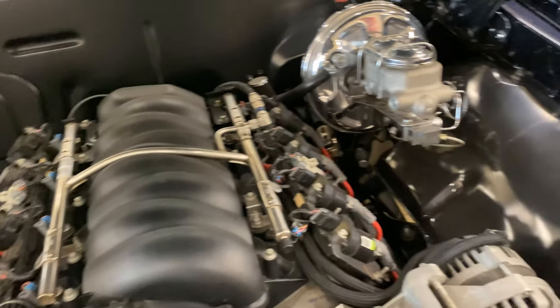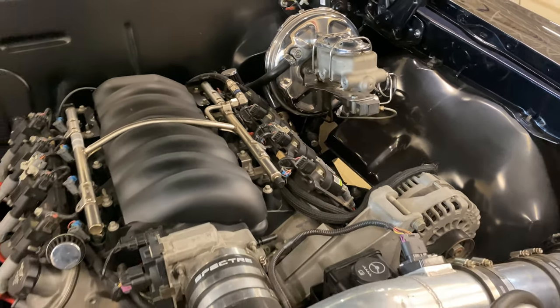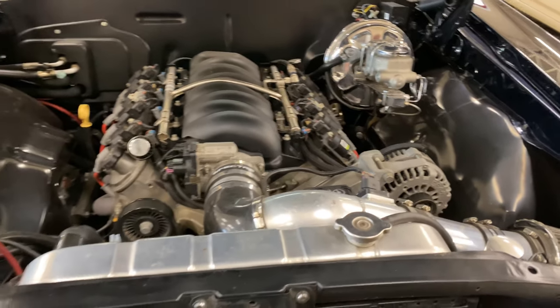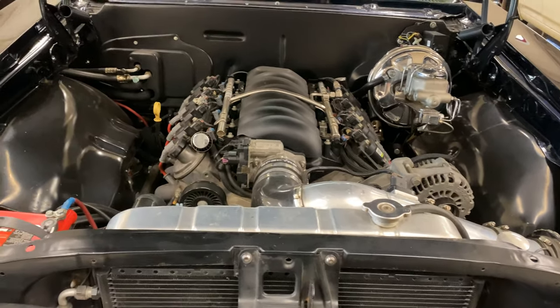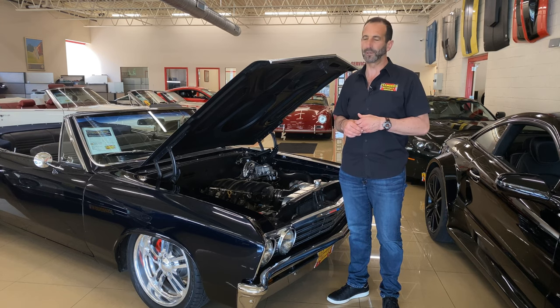Right? So we are getting ready to dress this up. And if you wanted to, you could have a hand in that. We have an Optima battery for it that goes right here. But you could have a hand in finishing up the design of that. We'll finish polishing up the radiator here as well. And when you open the hood and go to a car show, you'll be really, really proud in there.